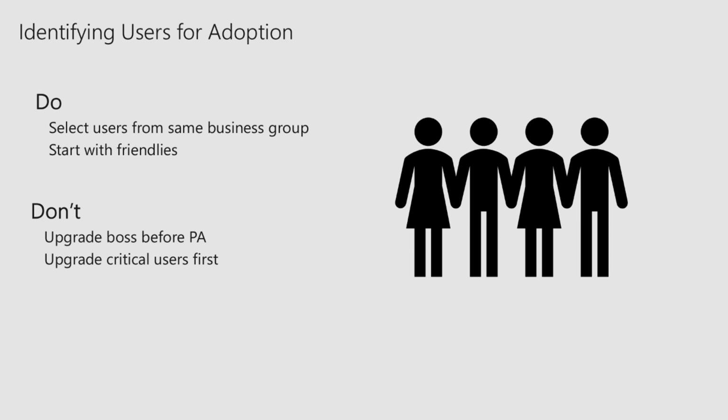And again, don't upgrade your critical users first. You want to make sure you've tested thoroughly. The last thing you want is a C-level person to be joining a meeting, and perhaps they were promising they could do meeting recording, but you actually haven't gotten that in place yet, and it's not available. So make sure you've tested with all your regular users before we start moving the higher level users up.